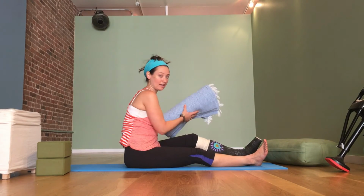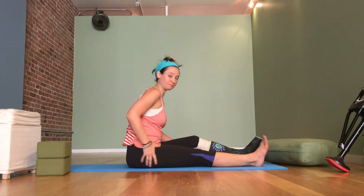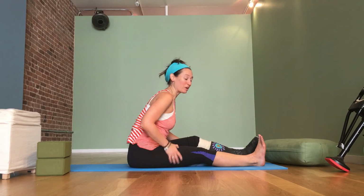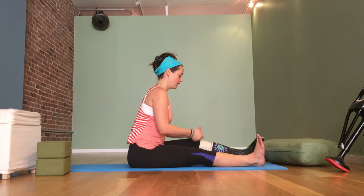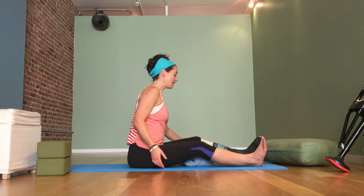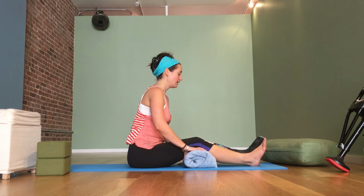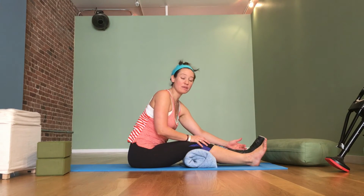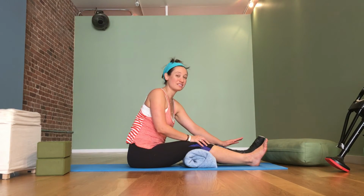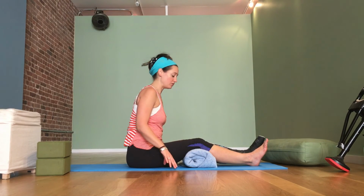So I'm going to roll my blanket up into a little cylinder here, stack it underneath my knee. Now my right leg is dying for a good stretch, given all the work that it's been doing helping me to get around. So left knee is bent, my right leg is straight. Now if your hamstrings are tight, it might feel amazing to have both of the knees onto the blanket. And again, just having my foot resting on the floor, I'm not bearing any weight on it, it feels okay for me. If this does not feel appropriate for you, you can skip this pose, move on to the next.